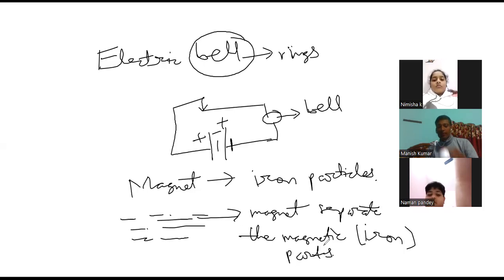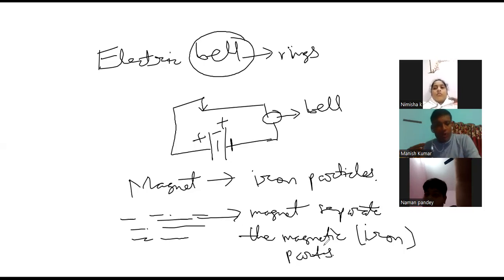Have you seen practical use of magnets anywhere? Have you gone to hospitals for a CT scan or MRI? Yes, sir. There is a large circular device into which a body is moved to be scanned. Have you seen that? Yes, sir. There also a magnet is used. So a magnet can be used for many purposes. If you are told to give any practical example of the magnetic effect, then you can.